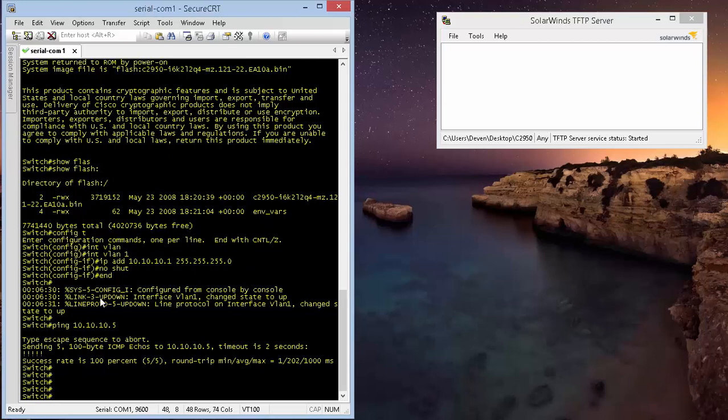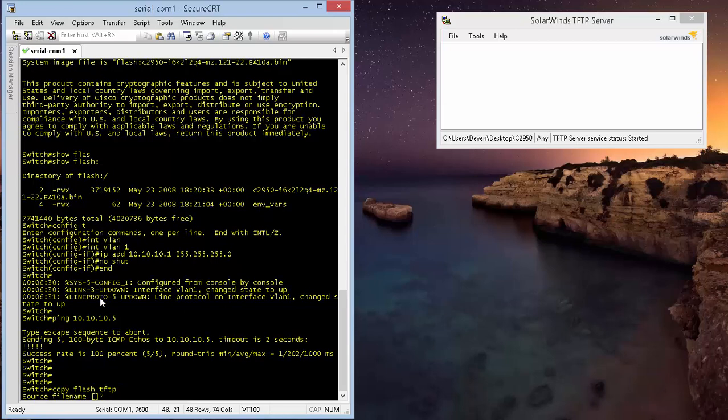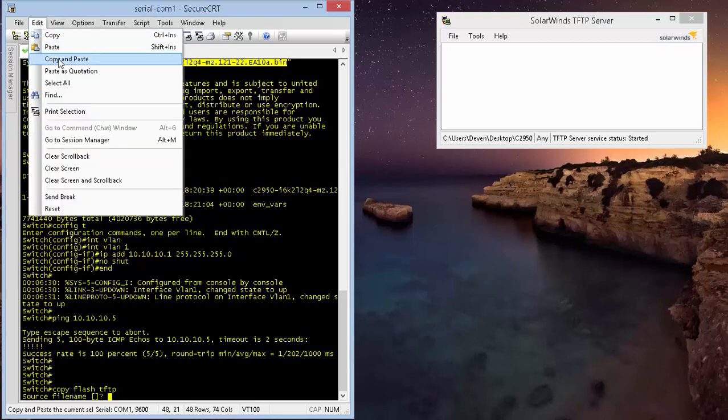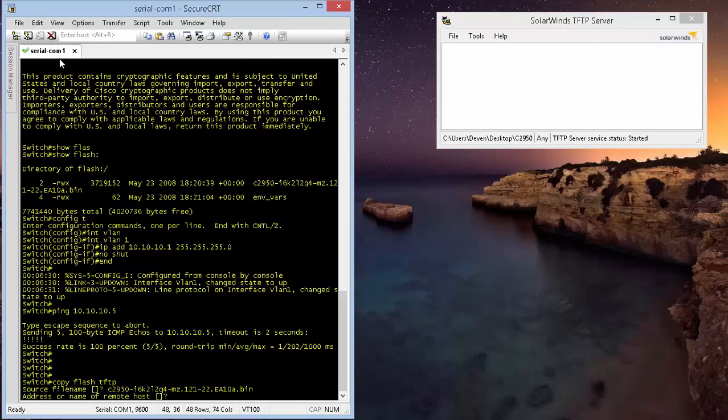So I'm going to do copy flash TFTP. It's asking for the source file name, which is right here. So I'm going to copy that, the iOS that's currently on it. Copy, paste, hit enter. And now it's asking for the IP address of my TFTP server, which is on my PC.